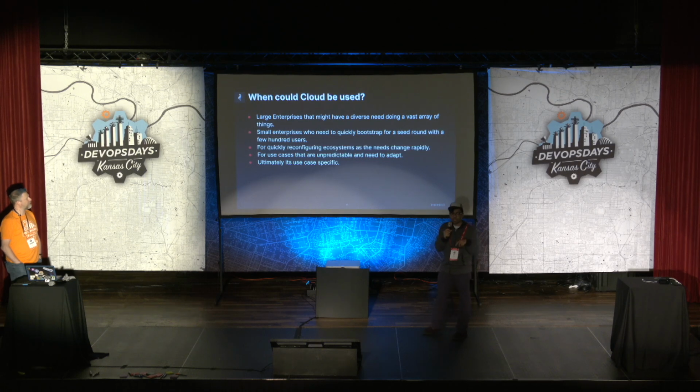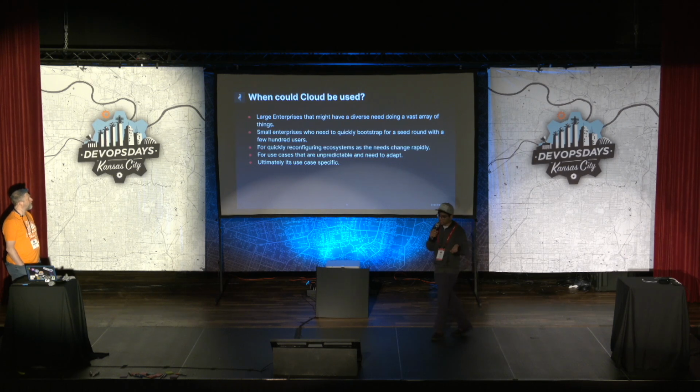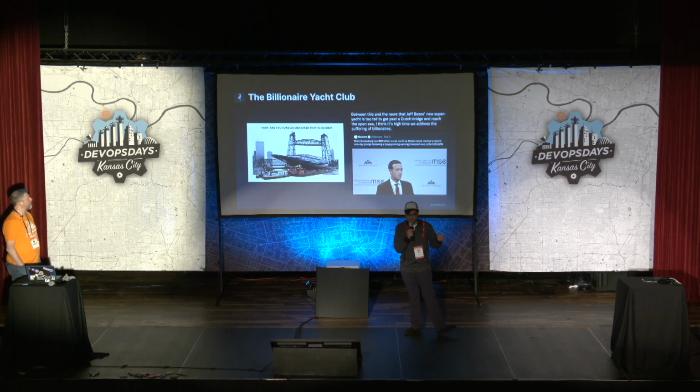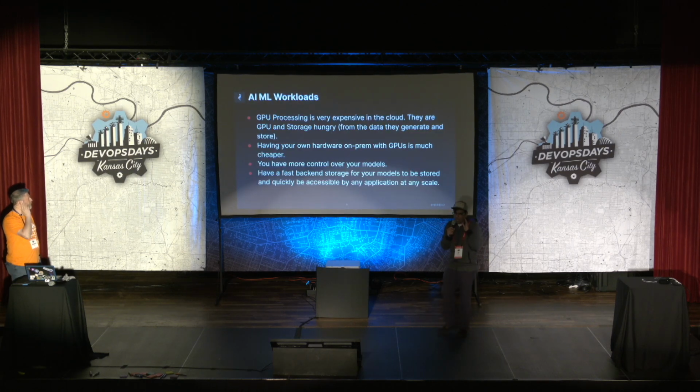So I mentioned you could use cloud initially for the smaller enterprises, but also large enterprises who maybe have a diverse need, rather than buying hardware, it makes sense for them to use cloud as well. So ultimately, it's use case specific. Okay, raise of hands. How many people here think that Jeff Bezos became a billionaire by selling books? Good. I expected no one to raise your hands because we have to sort of rein in those costs, right?